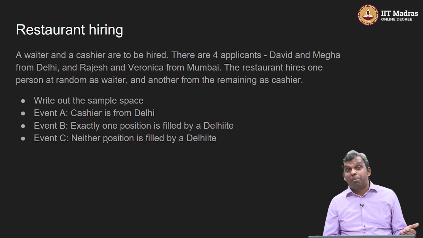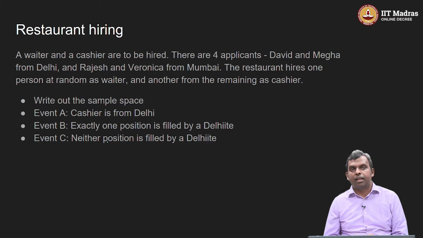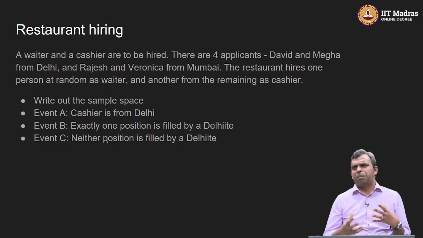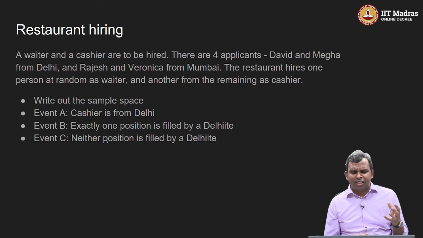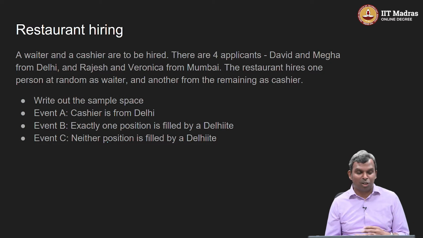By the way, all these examples I have taken from the book by Deepayan Sarkar, Siva Atreya and Steve Tanner, the book that's in preparation. You can go and read what they have written also about these problems. These are good to get used to the probability space and different ways of thinking about it. So here's a completely different sort of example, very different from maybe the tossing a coin example.